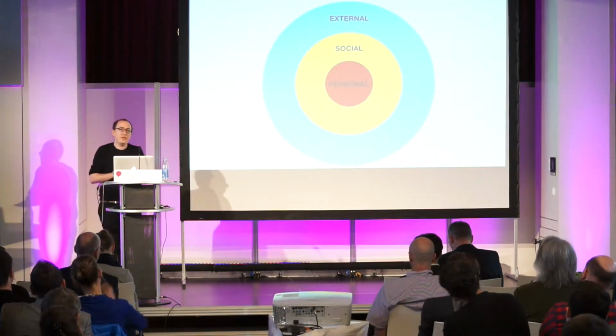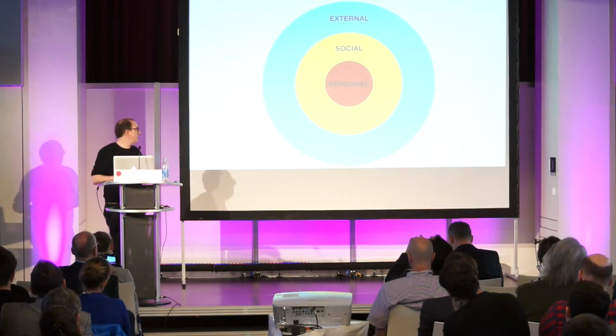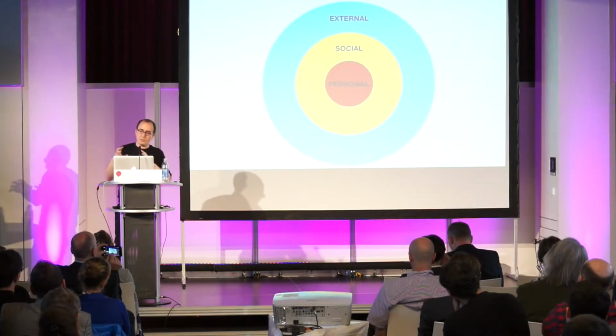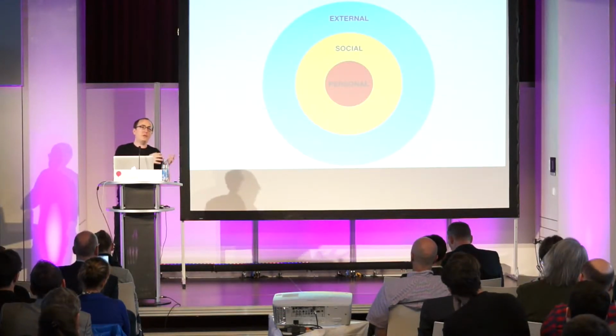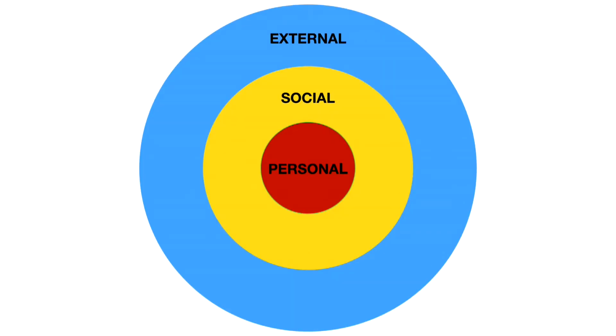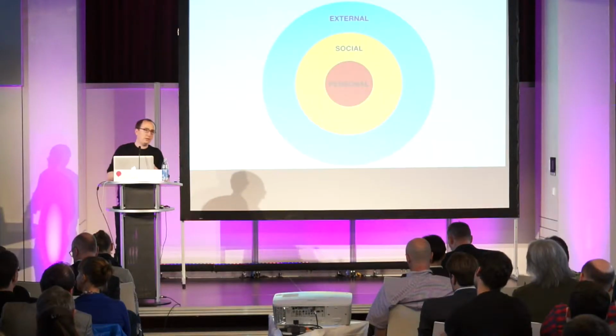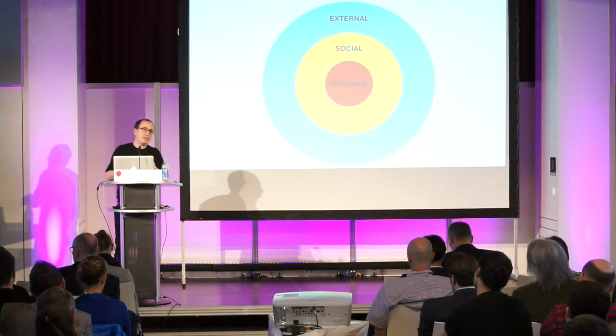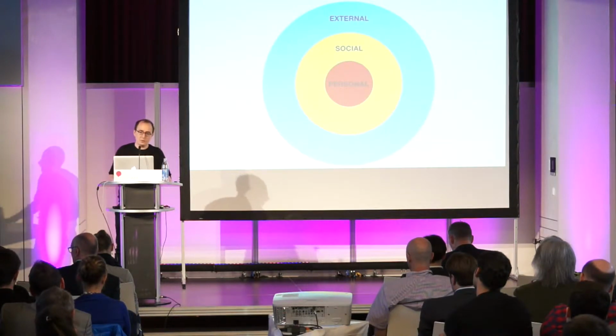So how do we represent and comprehend context at Snips, in my company? We represent it as a 3 layers system. So you have one that's the personal layer. The personal layer is everything we know about the user. So he states what he likes, what he does. And then there's the social layer. That's basically all the network of people he's engaging with. So that would be his family, the people he works with, his friends, all of this. And then you have the external layer. That's basically everything that you need to have consciousness of, but that doesn't have a direct link to your user. So I'm going to dive into this external layer to give you some examples.